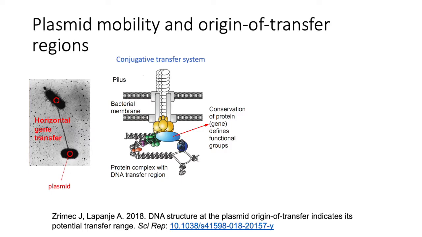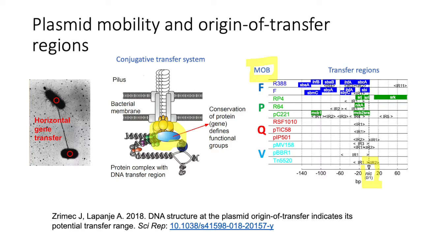So the main components of the conjugative transfer system on plasmids include the origin of transfer regions, which here I will just call transfer regions, which are located on the plasmid itself, as well as enzymes and proteins that trigger and facilitate the DNA transfer. Because the transfer regions are the places where plasmid mobilization initiates, they can be viewed as some of the most important elements for transfer, and they are the substrates for protein and enzyme binding, which form a complex at this region that unwinds the DNA and starts the DNA transfer.